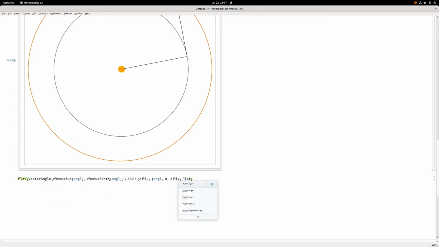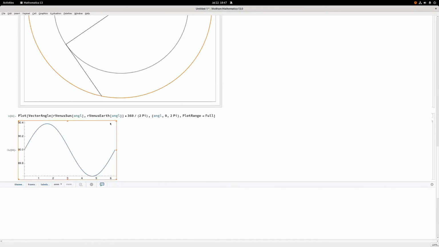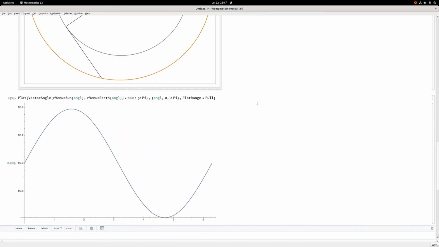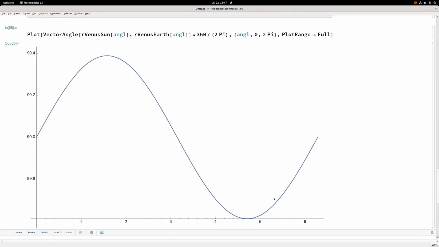I've gone through different points of Venus's orbit and found the angle it makes with Earth, and you can see that here. You can see that its variation is centered around 90 degrees. In fact, it has to be centered around 90 degrees by the definition of an ellipse, because the ellipse is going to have 2 points at least at 90 degrees. The variation about 90 degrees on this plot looks to be about 0.4 degrees, or 0.8 degrees min to max. Let's call the difference 1 degree to make it easy to remember.